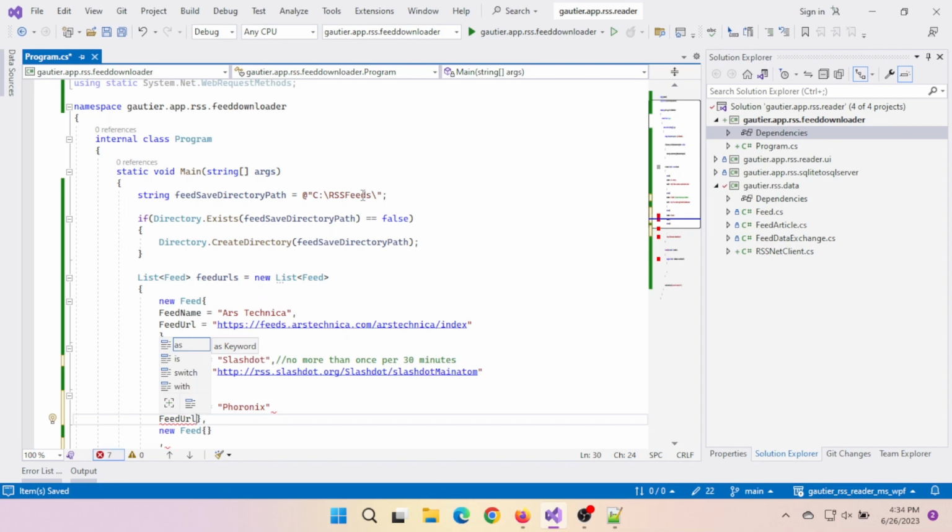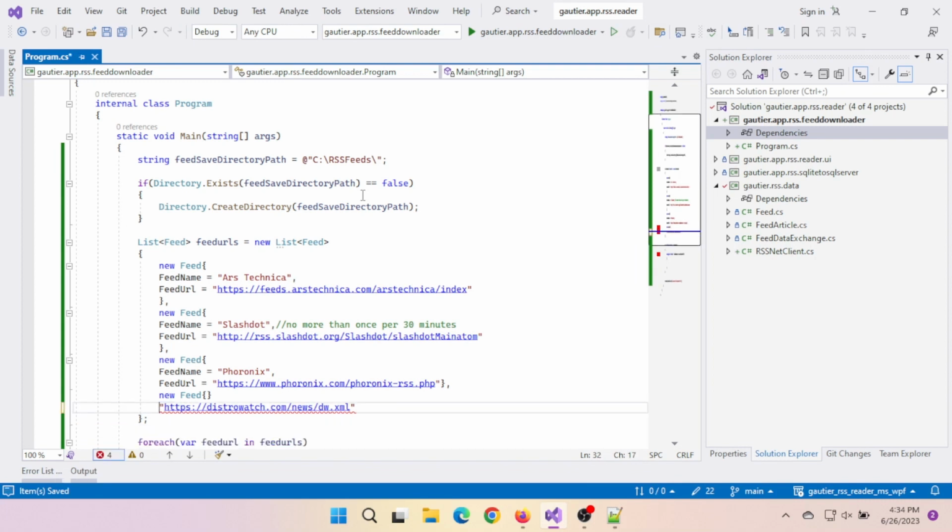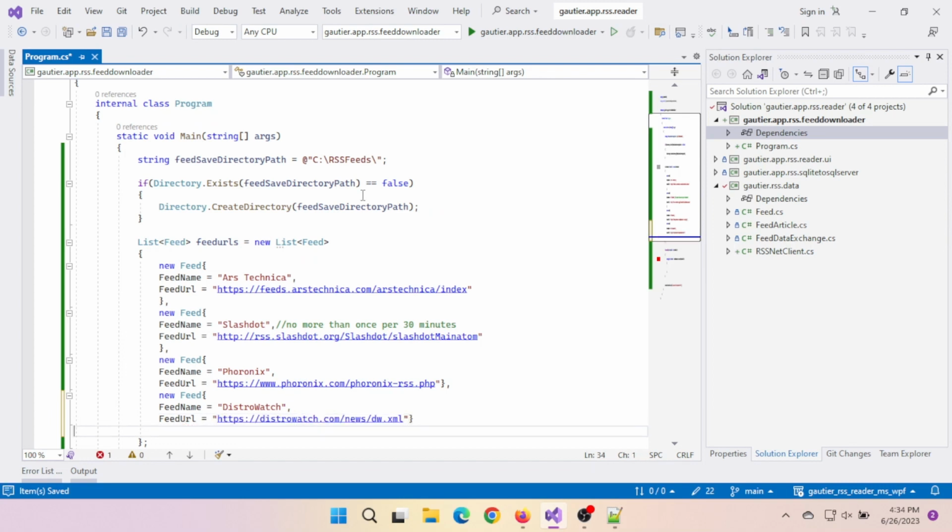So there's a name for each one, and we have the URL for each one as well. One thing that hasn't changed since, I think, Visual Studio, not 2015, but I think even before then: when you have array elements like this, collection elements declared inline like this, right?